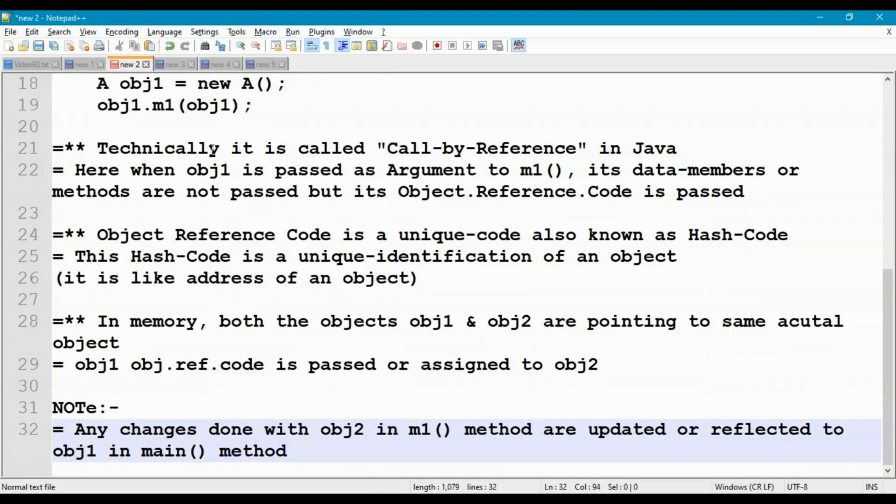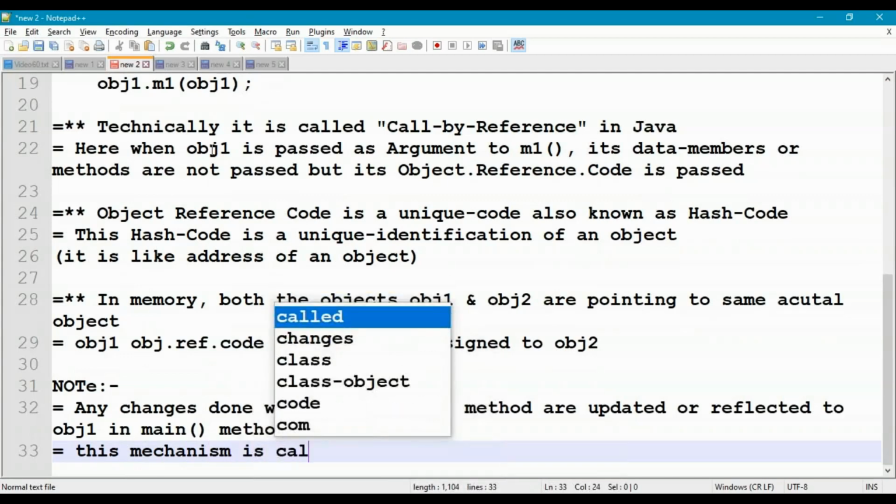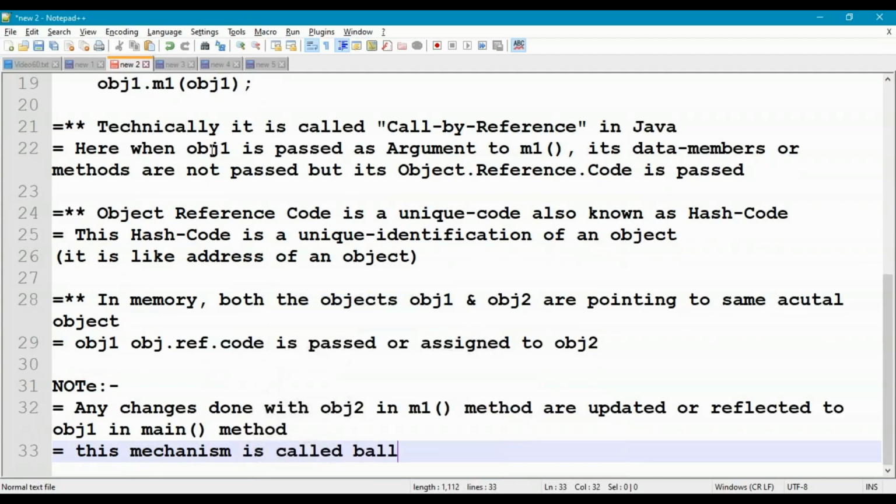This mechanism is called call by reference.